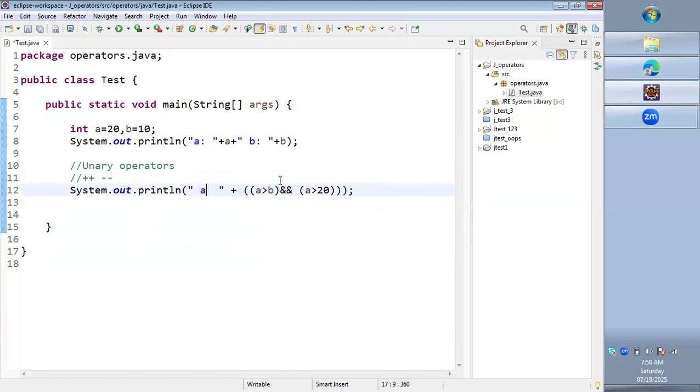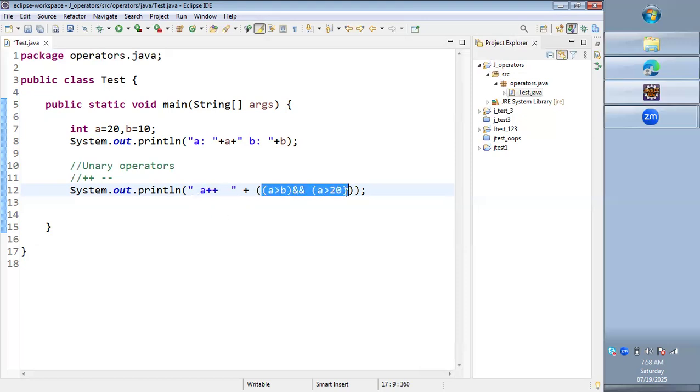We can use this plus plus before or after the variable. When we keep the operator after the variable name, it is called post increment. But when we are prefixing, it is called pre-increment.